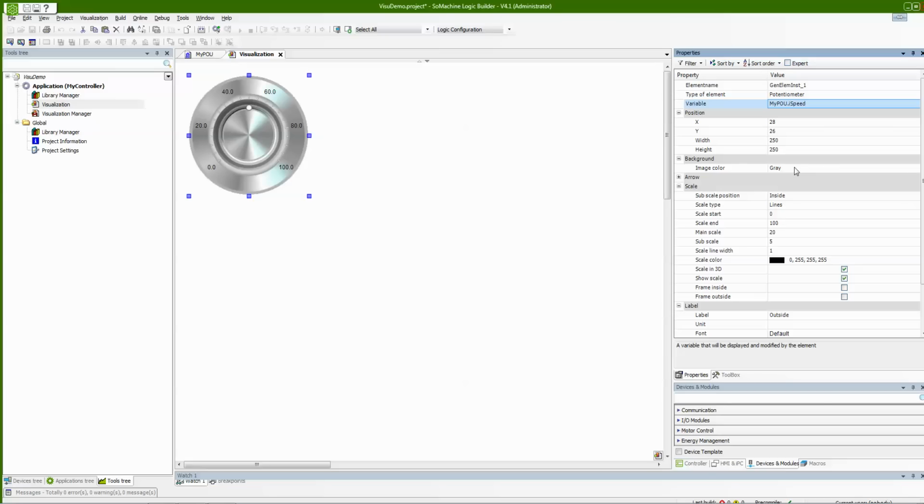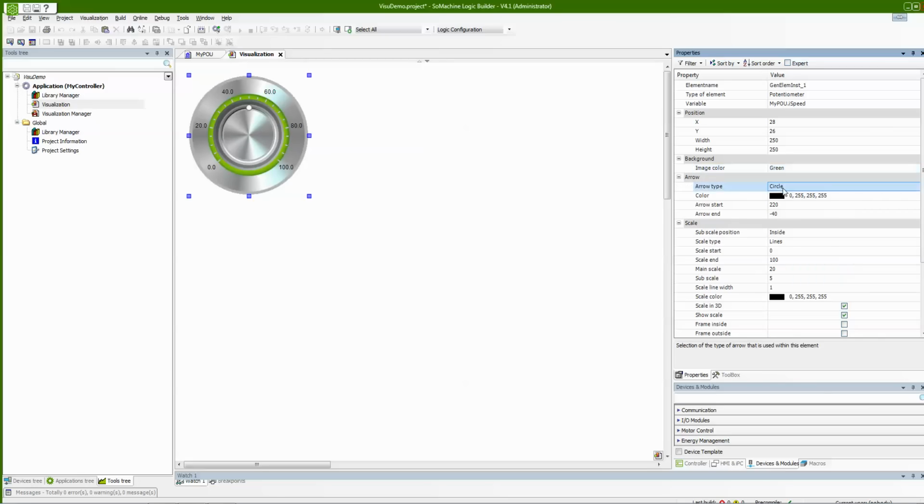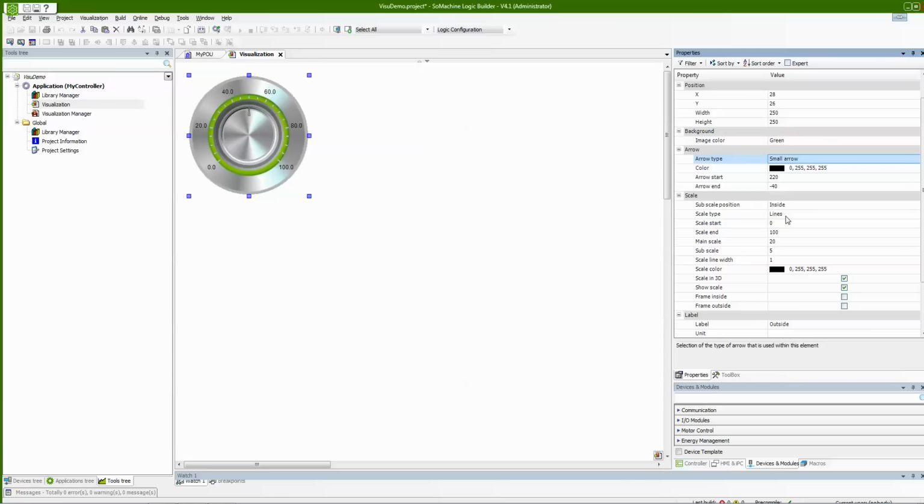So if we take the background color, instead of the boring gray, we can choose green. And the arrow, instead of circle, we can choose the arrow. And the scale, we have from 0 to 100. And that's okay with me, or else you can change to, let's say, 60 Hertz.